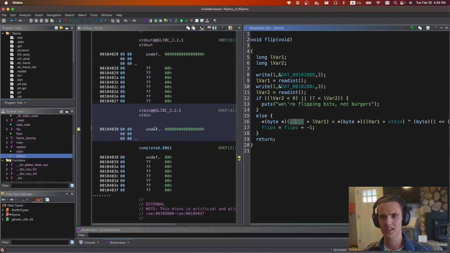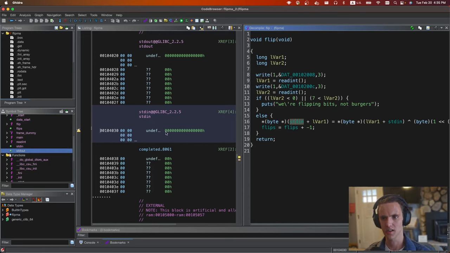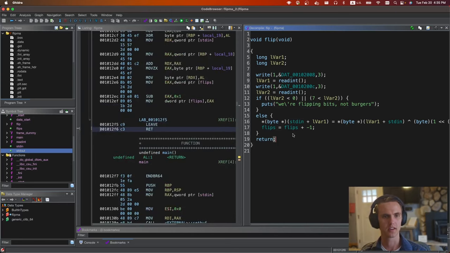And so what's going to happen is the binary, so this flipma binary, has symbols ready for standard in and standard out, and normally standard error, but it doesn't look like standard error is exported. So when libc eventually gets linked in, libc is going to create these structures, they're just called file structs, and place them within the main binary. And we can use the different file struct APIs, like fgets, for example, or fopen, file open, stuff like that, to read from these structures.